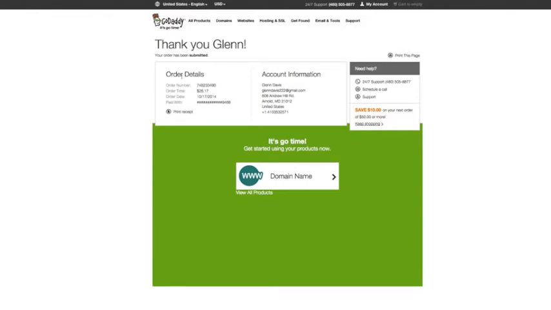Okay, so now that we have the domain name, what we need to do is actually register the domain name in our hosting account. Okay, so if you picture, you have sort of three components. You have the domain name itself, then you have the host that actually hosts your website. You want to think of the host as like the foundation of the website, so it kind of rests on that, right? And then you have the website itself.